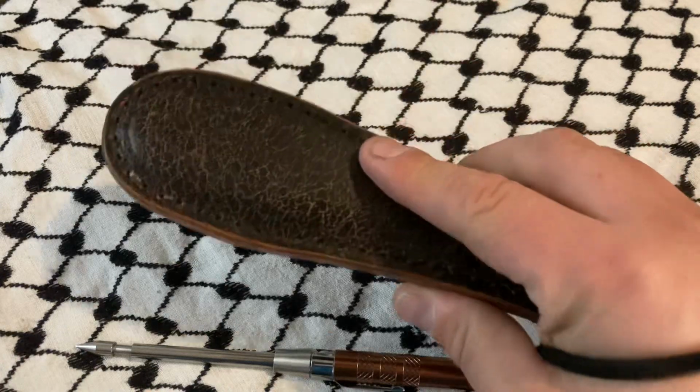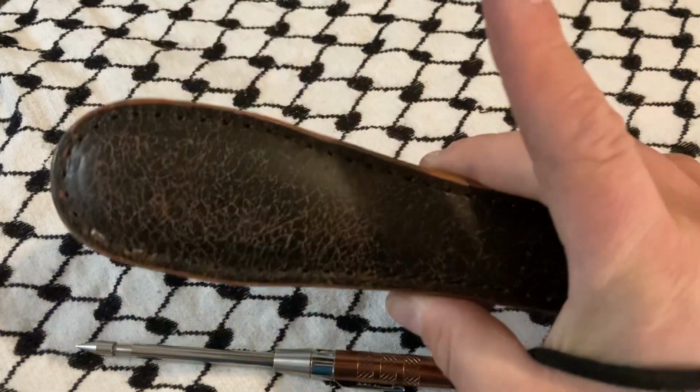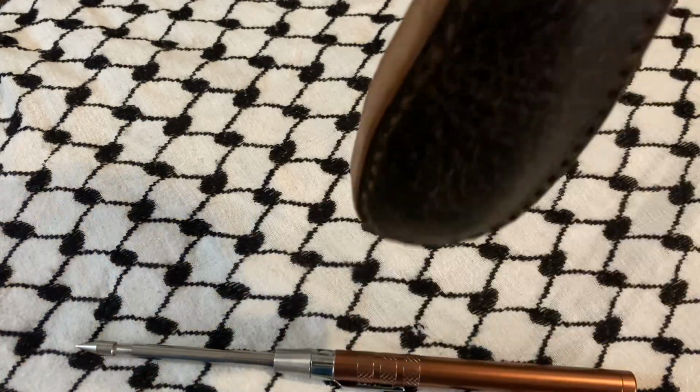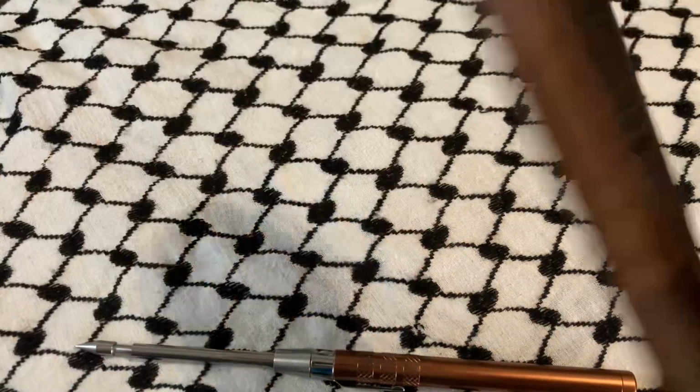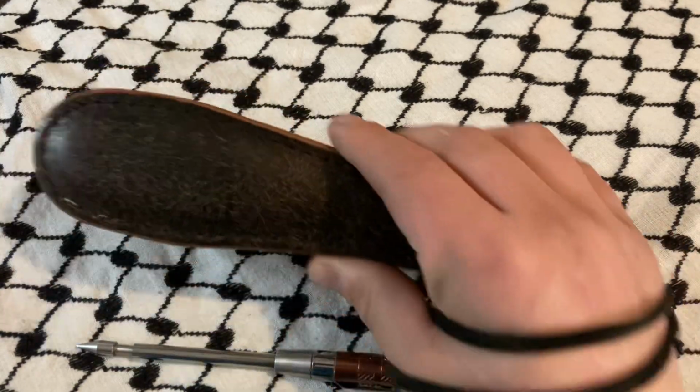I've been carrying this one in the Classic. The Classic's a little bigger, a little heavier. The center of gravity is way lower on it, so it seems to tug on your pants a bit more. This one is a little less.